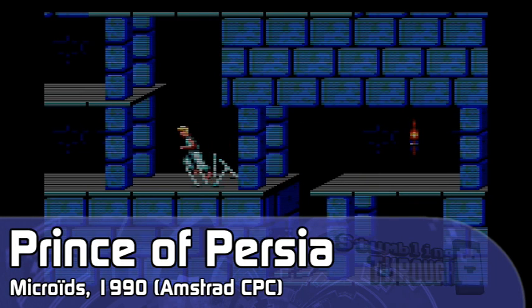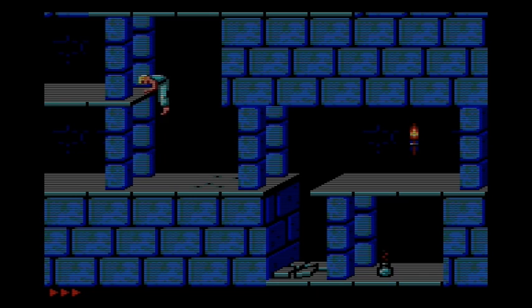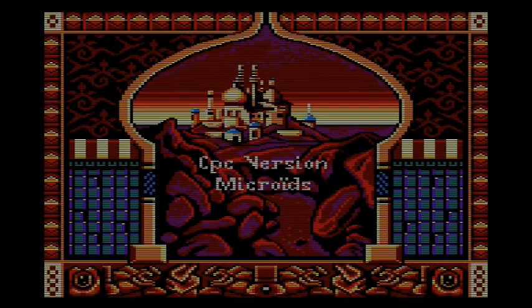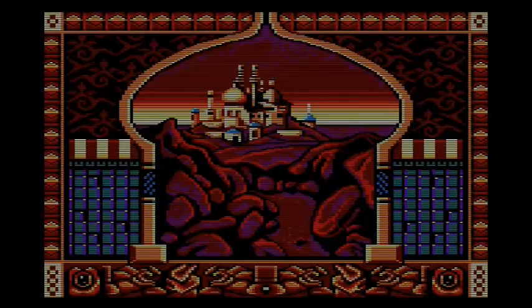The Amstrad CPC was a competitor to the Commodore 64 and ZX Spectrum that took hold in the British and West European markets during the late 80s. Its version of Prince of Persia was ported by a company I don't even know how to pronounce. I think I'll just call it Microïds, even though it might be Microïds, or as it's French, something like Microïds.